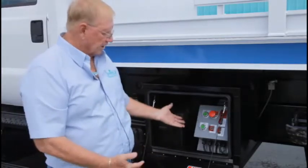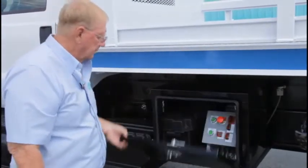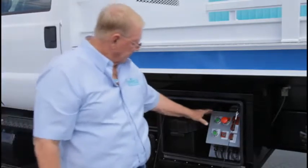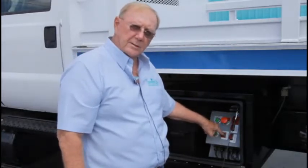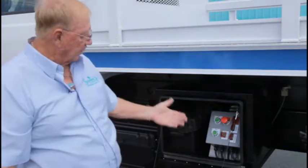Okay, this is our control panel. It's kept in a weathertight box, fully sealed. Let's start with the control panel. This is the engine stop-start switch. I'm just going to go ahead and stop the truck at this moment. And now we can restart it.